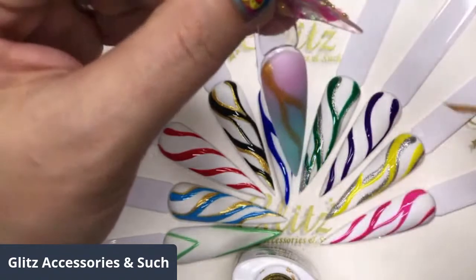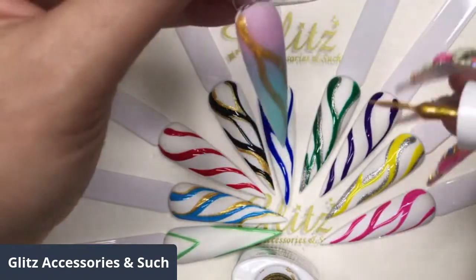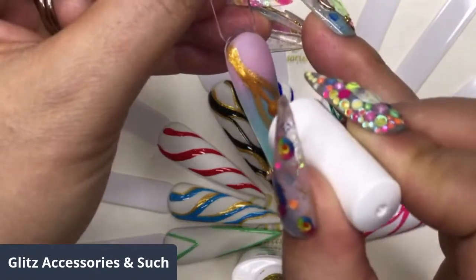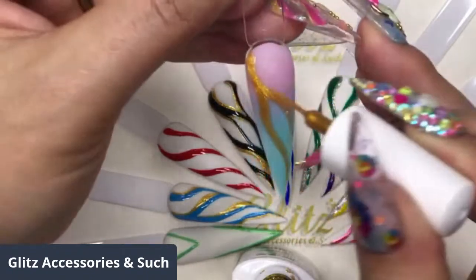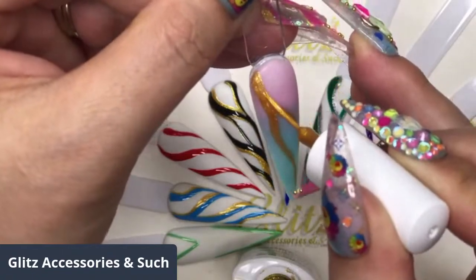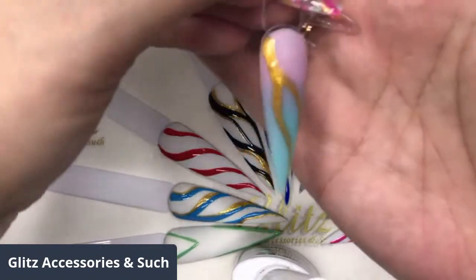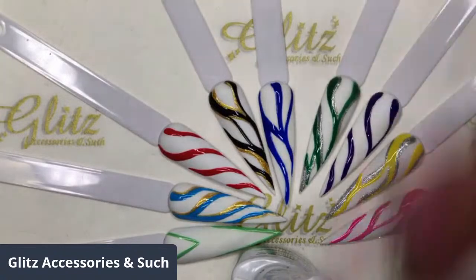I just don't want to make it become a flame. Oh, this looks good. That's all you need, yeah? You think so? Mm-hmm. I'm going to get one more. Okay, I like that. Cure for 60 seconds.